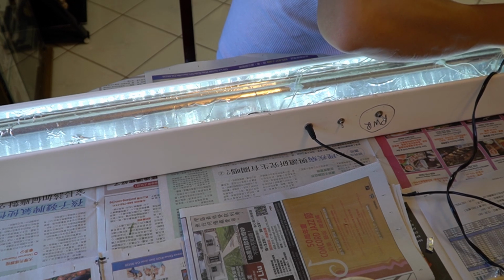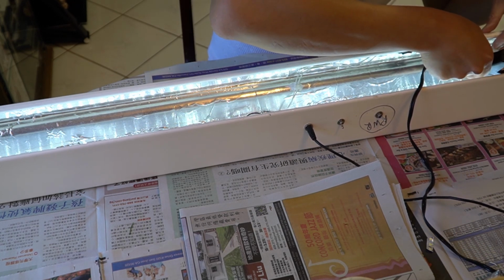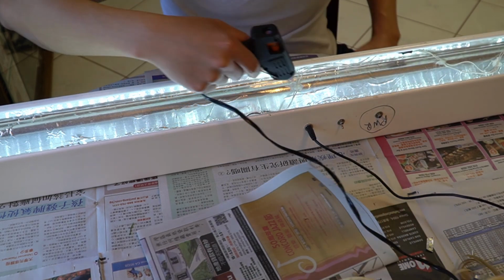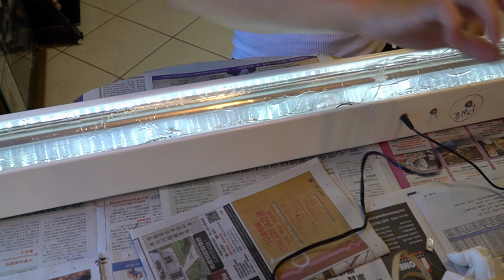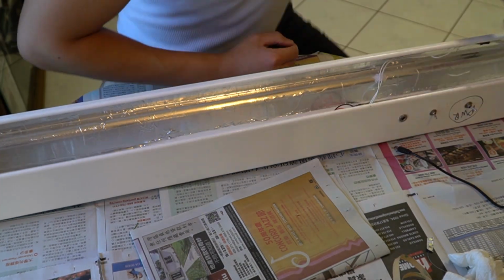And since this tank is significantly bigger than my old tank, finding a 60-inch light for this aquarium might be kind of expensive. So what I did was I just went ahead and added some LEDs to the existing DIY light, pretty much just adding more blues and more reds. So hopefully this brings up a different hue for this tank, and hopefully it'll look nice.